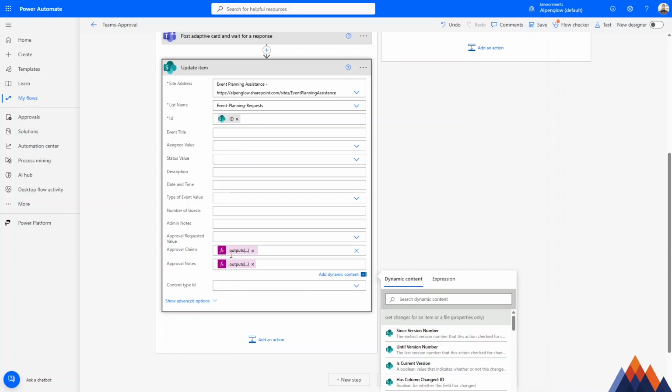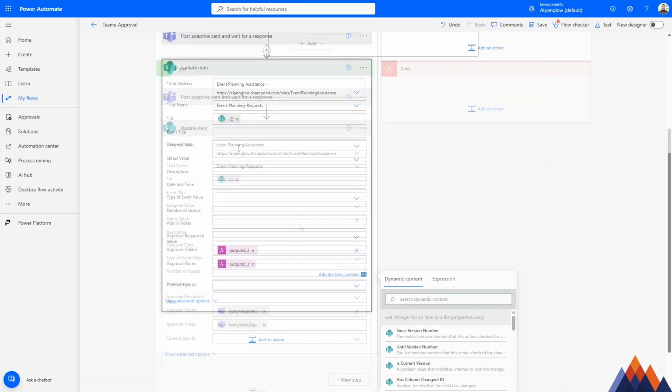And in theory, this should give us exactly what we need. So we've got those two functioning. Again, we'll test them in a second. Let's take a look at how to render the right status value based on whether something was approved or rejected here in our Teams card.